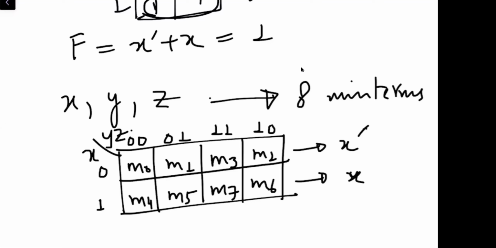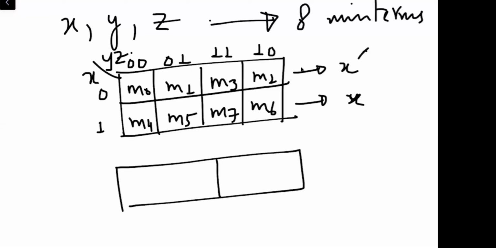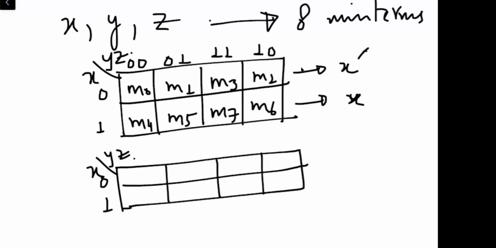And similarly, the boxes can also have their respective literals or variables accordingly, which we can say x, y, z. Again, x is 0, y is 1 over here. Then 0, 0. Then 0, 1. Again, there is only a change of one of the variables. Then 1, 1. Again, a change of one variable. And then 1, 0. Again, a change of one variable only.